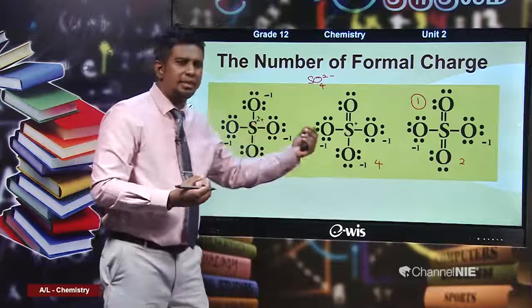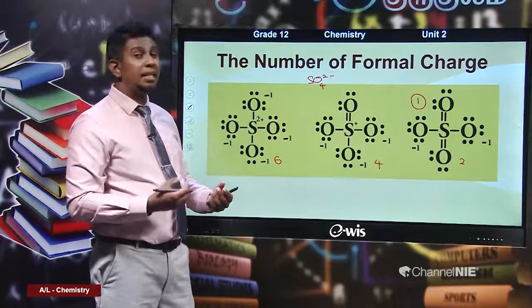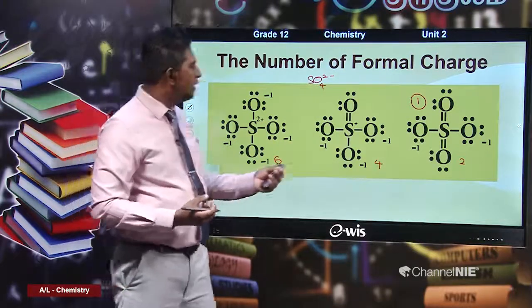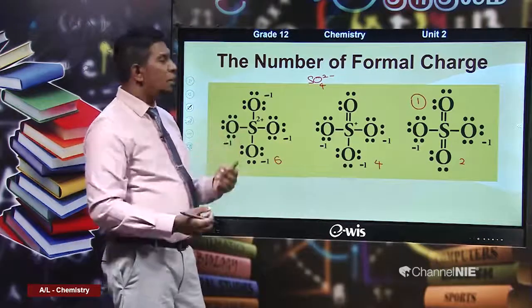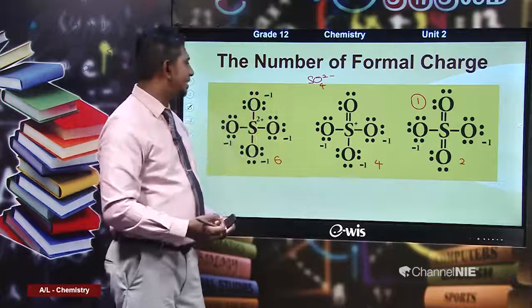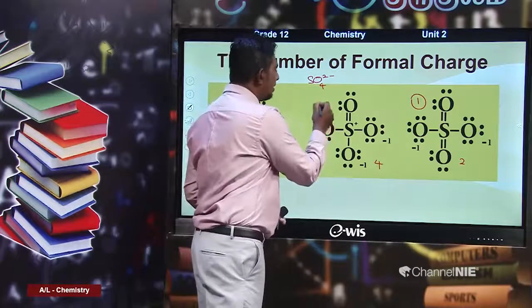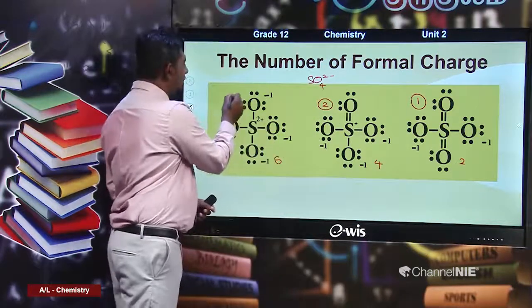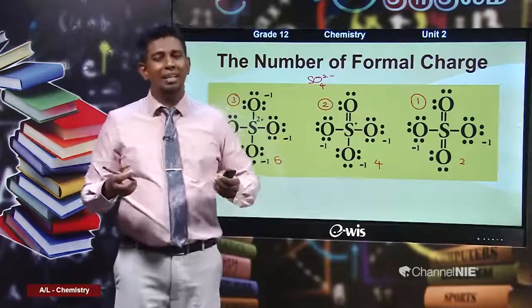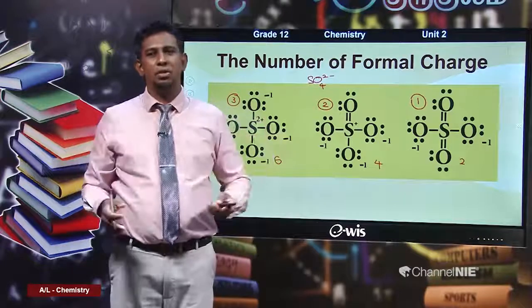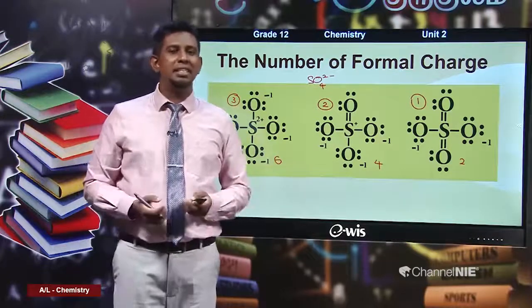These are 3 resonance structures. When you consider their stability, having less charge makes it more stable. It's the most stable structure. Then this is the second most, and this is the third most stable structure. That's how we handle the overall charge, the total charge, the number of formal charges.